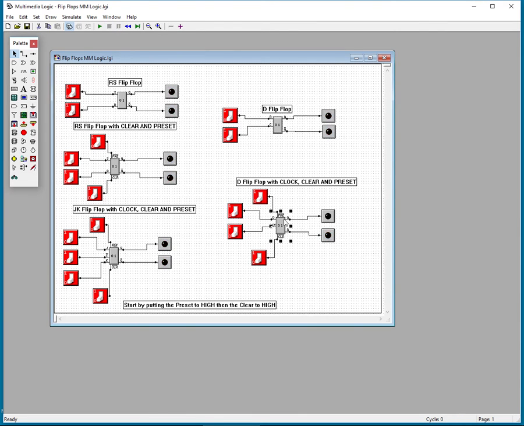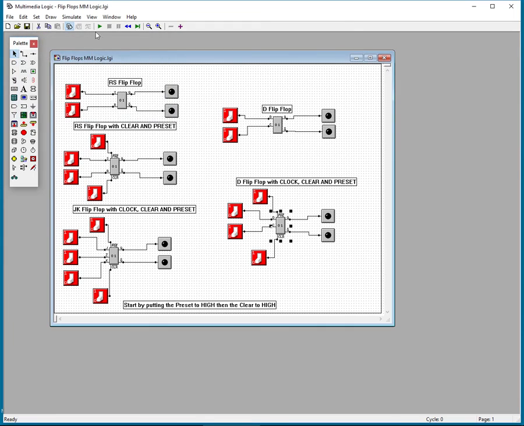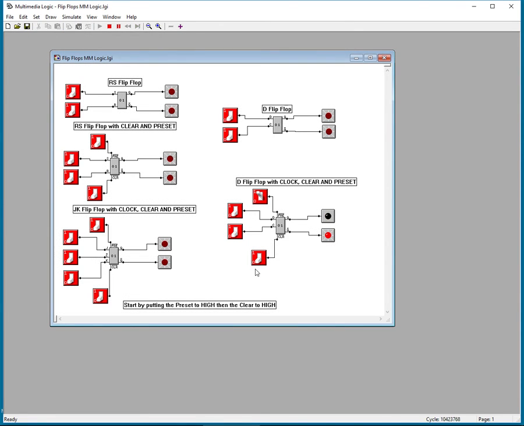Let me change that to non-edge triggered and show you the difference. I turn the presets off. I flick D, I change the clock, but notice now that the input is live, and whatever I change D to takes effect until the clock goes off, and then it doesn't have any effect. So that's what edge triggered is.